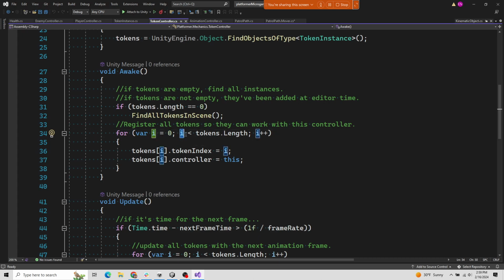And you say while i is less than tokens.Length. Interestingly, it's not less than or equal to. If the array's size is 100, you only want to evaluate elements 0 to 99, because we start counting at 0. When you start counting at 0, n minus 1 is really n.